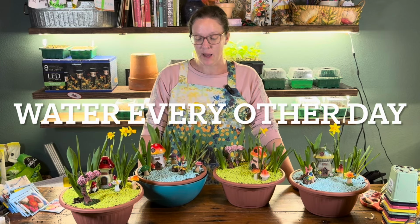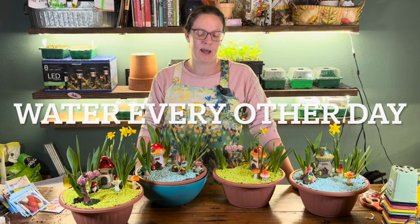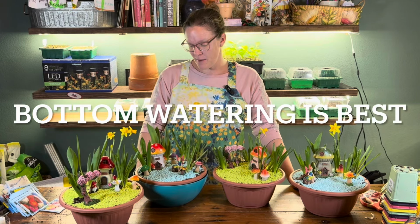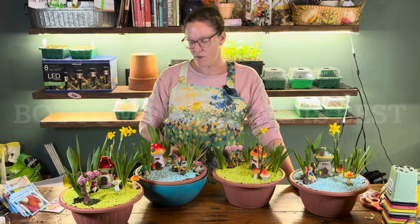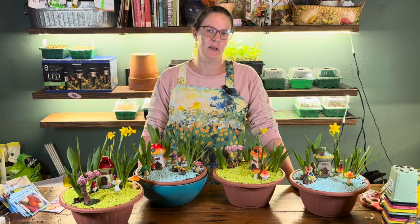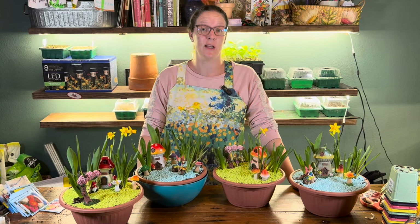You also want to make sure that they're well watered any time the temps are getting colder. Because in the nature of these containers and they're smaller, they probably need to be watered every other day. I'm bottom watering, and I'll probably tell the parents about bottom watering. But because we do have the gravel on top, that will help a little bit with the watering from the top if the kids want to water with a watering can or something like that.